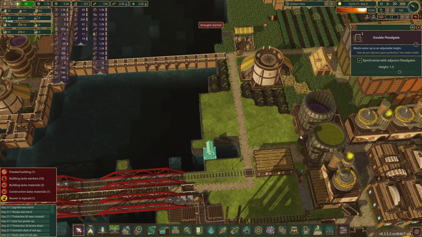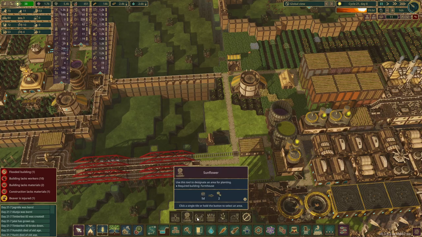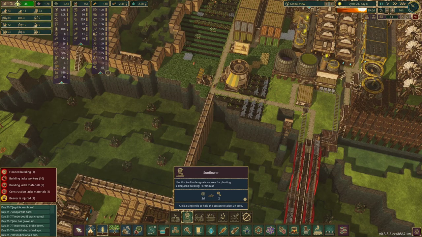Okay, drought started, so I'm not going to get any more water in there. That's fine. We can actually plant some more sunflower seeds here, that means. So we should not need to worry about this now, or anymore, I'm hoping. So yeah, that's going to last us more than 20 days, I should think anyway.